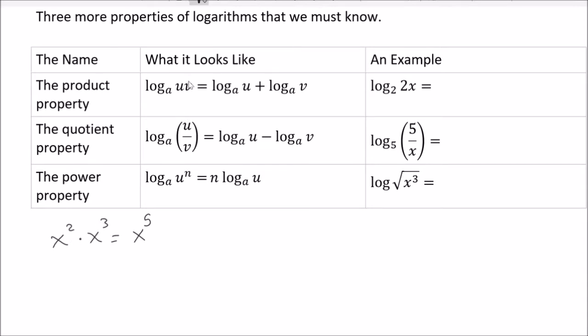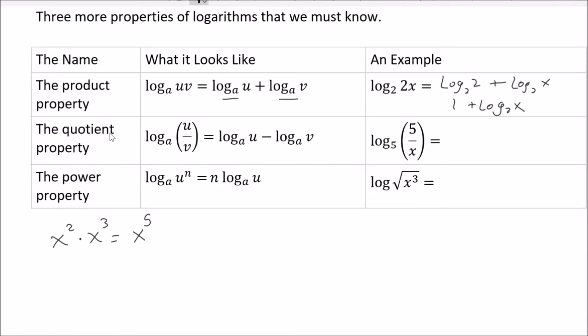We have multiplication inside a logarithm, and we're allowed to express that as addition of two distinct logarithms. So how would we do this first one? We would write that as log base 2 of 2 plus, so we see multiplication turns to addition, plus log base 2 of x. Okay, we know log base 2 of 2 is 1, so I'm just going to simplify that out. And then I still have the log base 2 of x right there.